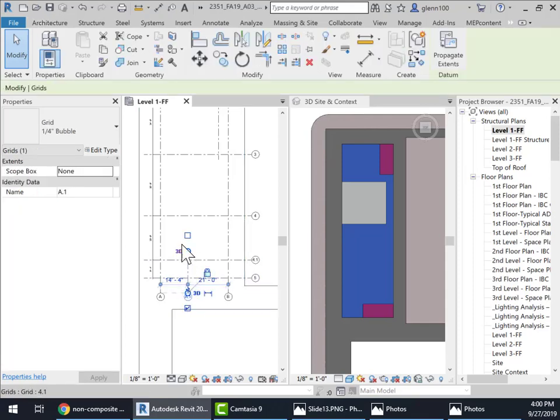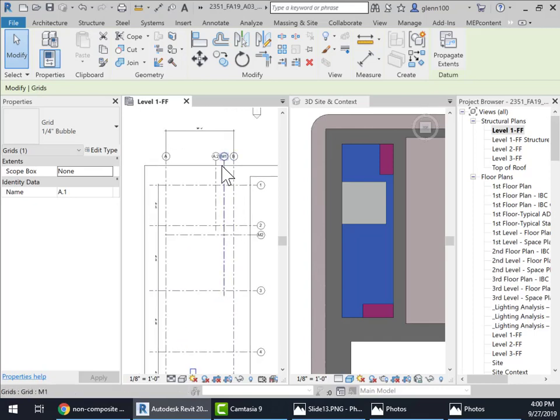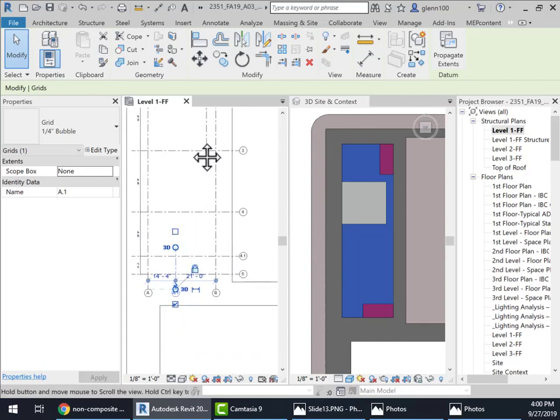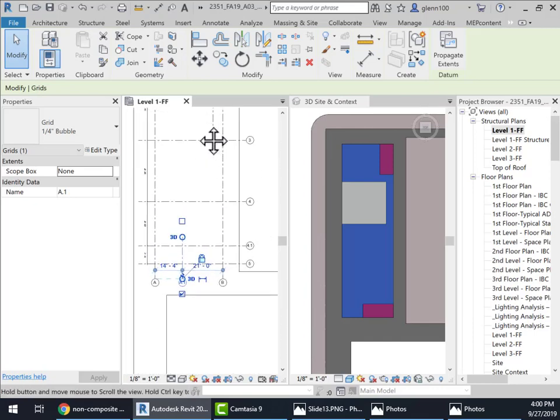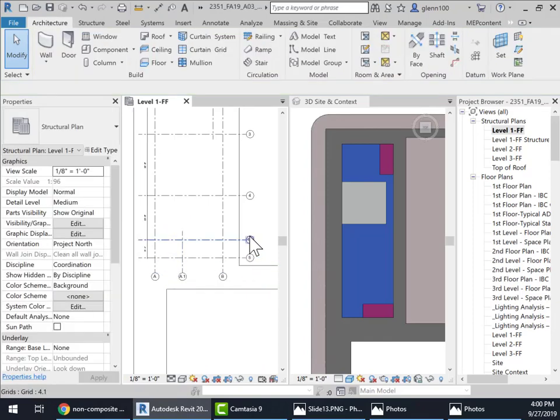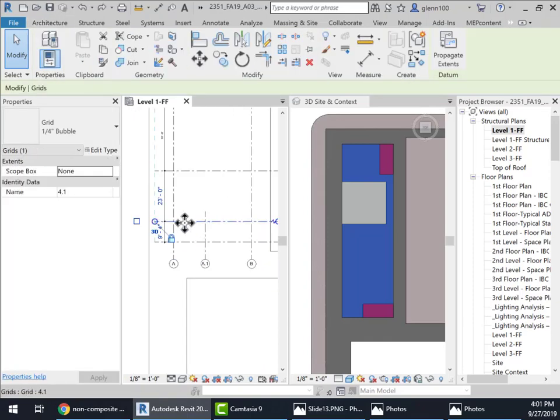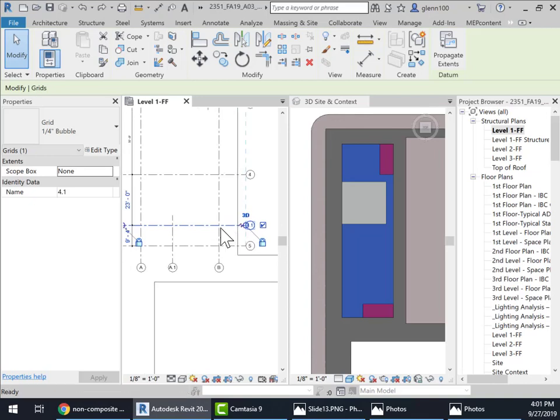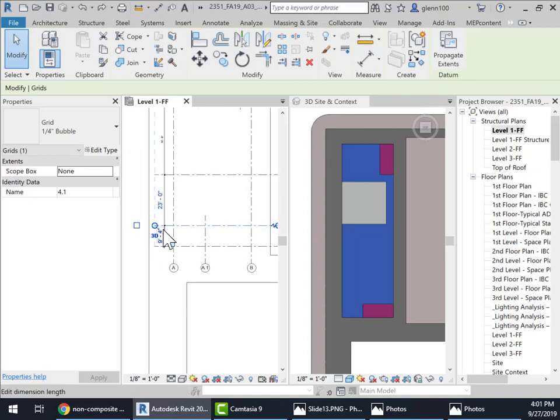So you'll notice this is A1 and this one is A2. Okay, and this one is 4.1. This grid line here, this 4.1, shouldn't go all the way to the other grid line because we don't really need a column there. It should just stop right there.